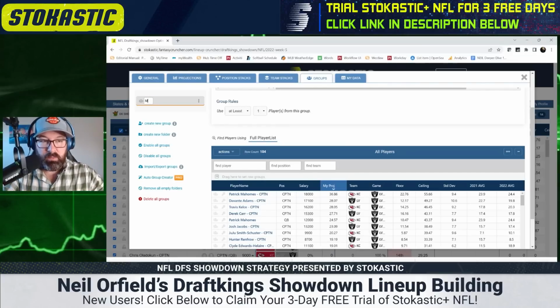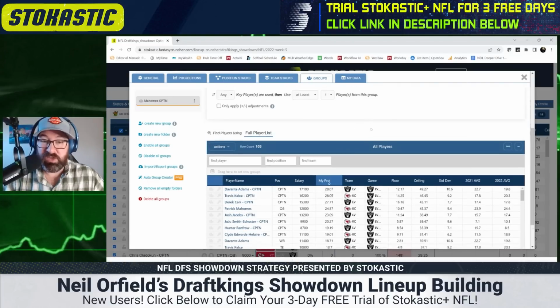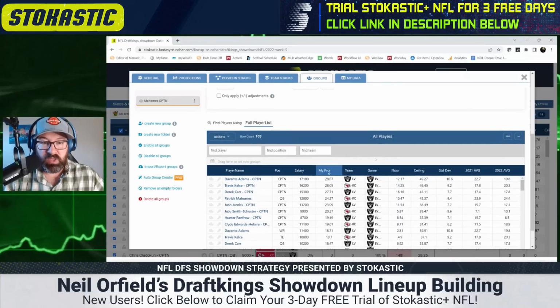I'll start with a Mahomes group. I'll make Mahomes the captain as a key player. And worth noting, quarterbacks are also generally some of the most expensive players on the slate. So that's another reason they score fewer points per play that they're involved in. And also they're more expensive. So you really need to worry about some correlation with quarterbacks and making sure your settings make sense so that you can have the optimal lineup.